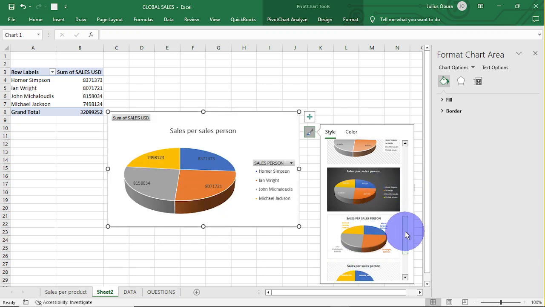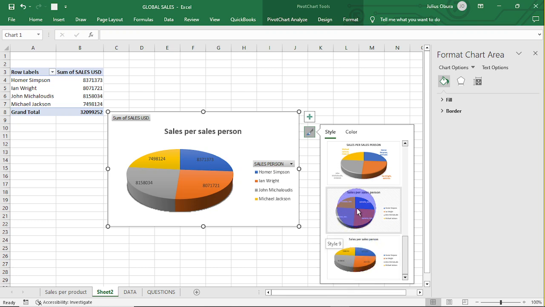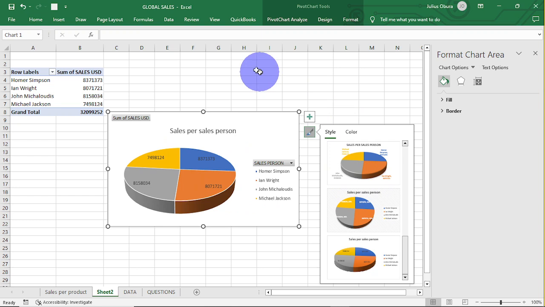Okay, I believe the first one forms a very good visualization. So I wouldn't want to change it. I just want to maintain it as it is.